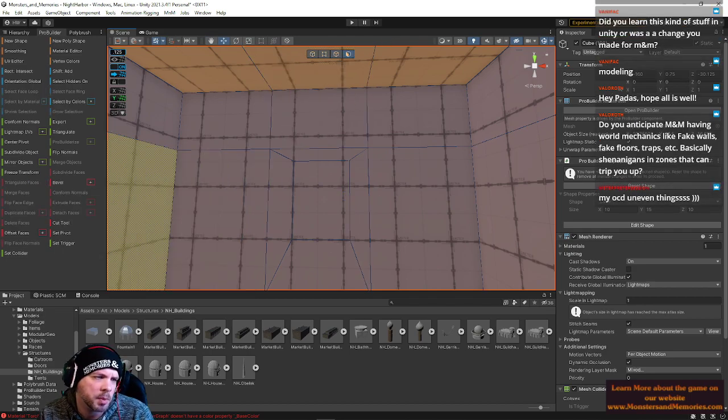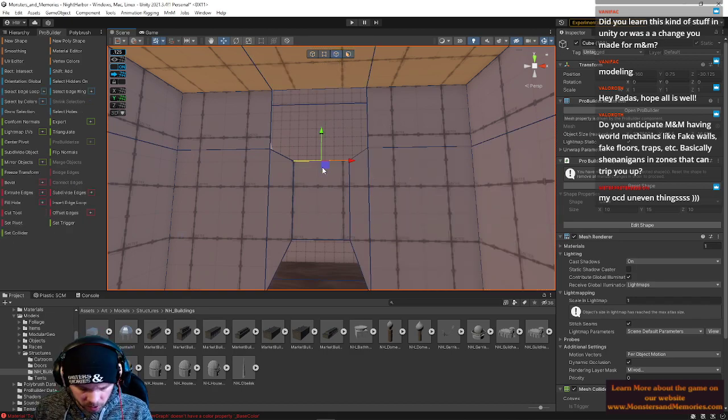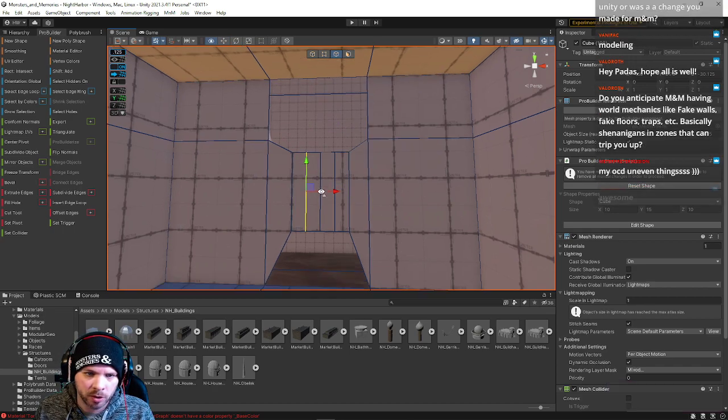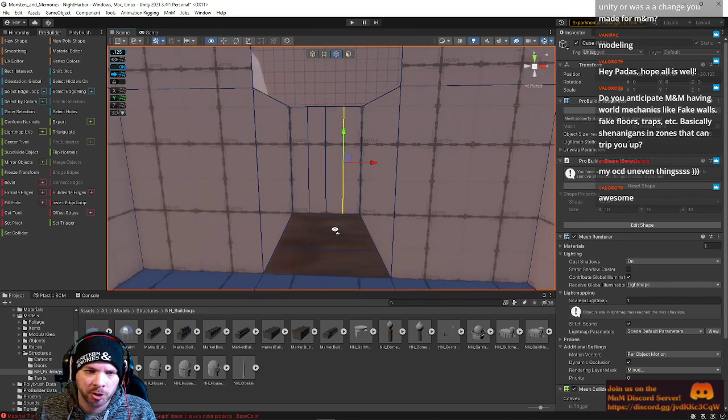Do you anticipate M&M having world mechanisms like fake walls, fake floors, traps, etc.? Yes, we already have some in. I also have plans to do small revamps to some of this stuff, now that we have an actual door system in. I want to do stuff with fake floors that you can fall through.